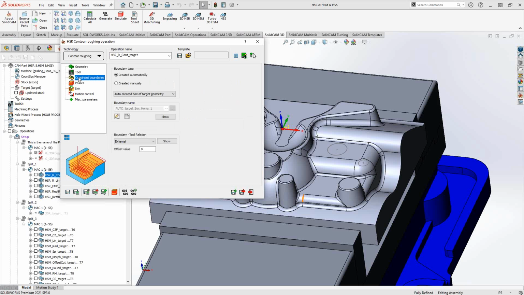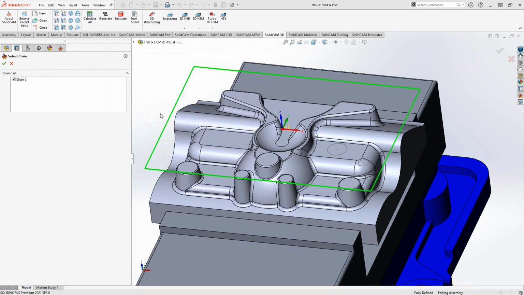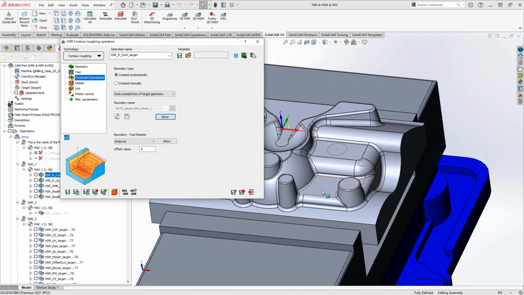In the constraint boundaries section, you're defining the boundary type. The boundary is the limiting of the movement of the tool in the XY direction. Basically, this is a 3D toolpath that recognizes the entire stock and the entire target. So if I don't add any kind of boundary, in this case if I just use the automatically generated one that represents the outside edge of my stock, I'm going to rough out the entire part. But there might be instances where you want to limit the travel of the tool to just certain areas. So that's what you're doing here.